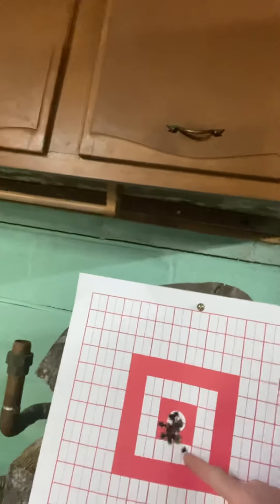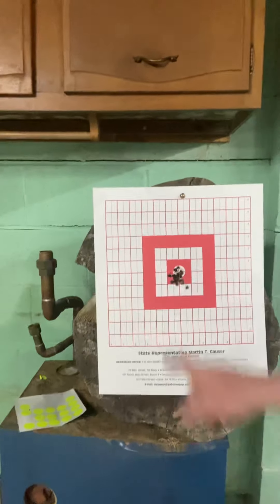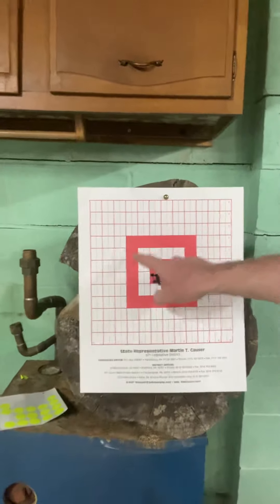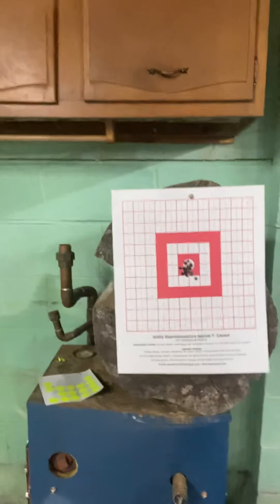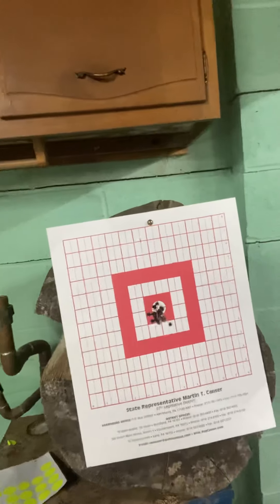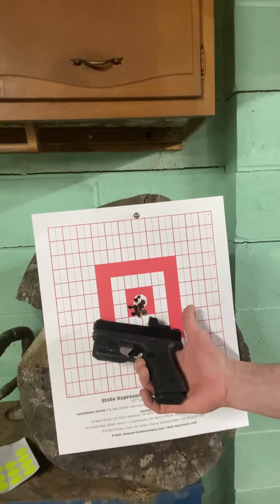On the third bill drill I dropped one shot out of the group. So that's 24 rounds at seven yards. You can see my basement — but this is something I feel is important to do. If I rip out a bill drill and shoot super fast I can still keep them inside an A-zone, which is considered acceptable in competition like IDPA. But I really like to shoot nice small groups — aim small, miss small. I've never been able to break that mindset. Sometimes I go blazing fast, but this is always my goal.